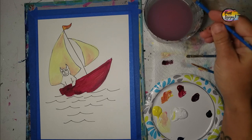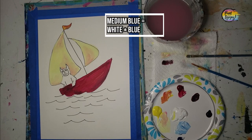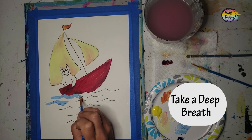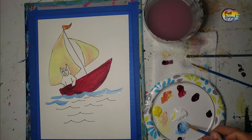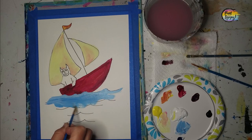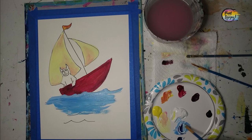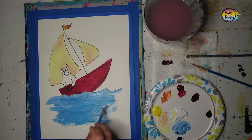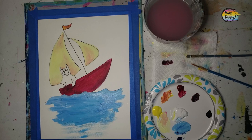Pause that video, take a progress photo. We're going to be moving into blue paint, going for a medium blue. I recommend starting with the white and adding the blue to get to the shade that you like. We're going to be filling in the water, and then we'll go in with a little bit darker blue. I do like that this one showcases the primary colors very nicely with our red, yellow, and blue. For the water, I am going right over those traceable lines — we'll reapply them with black in the next few steps. You don't have to fill in the entire space. This is a bit more of an illustrative painting, but if you feel like filling in the entire bottom portion with the blue, and then maybe a lighter blue or some sunset colors for the sky, go right ahead and personalize this to your liking.